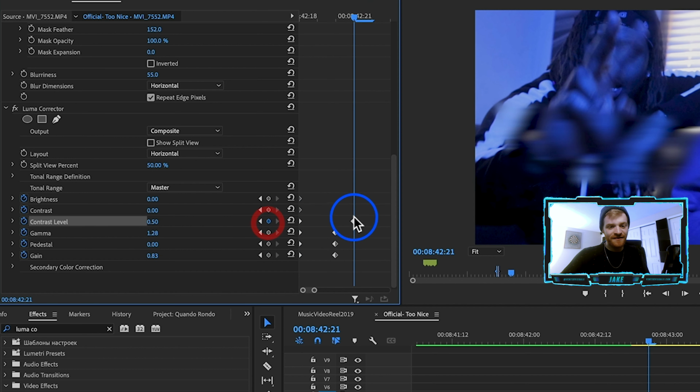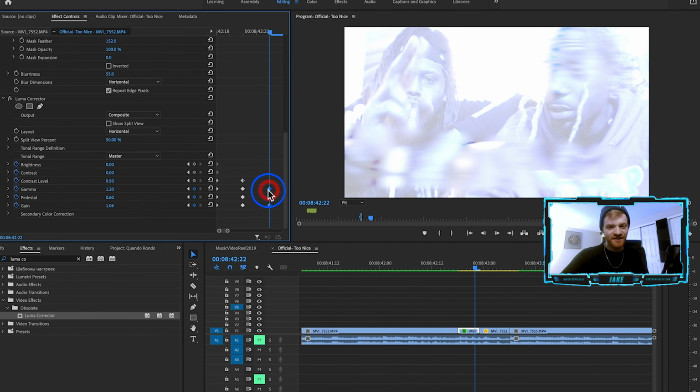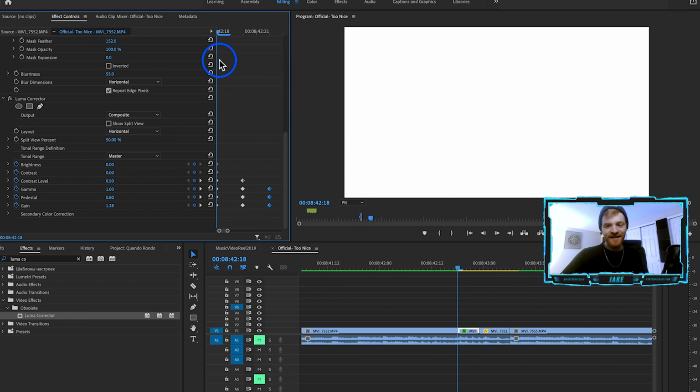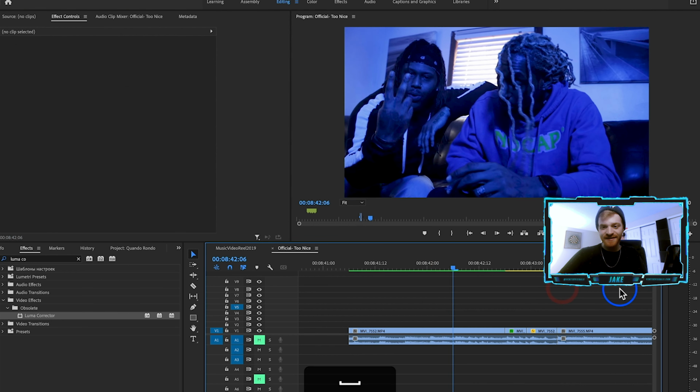So make sure you're making keyframes for all these settings that you're planning on changing. Let's increase the gamma here at the end again, change the pedestal, change the gain. I really like this gain knob. Take that gamma down a little bit, take that pedestal down a little bit here at the end, not a whole lot. I'm gonna move those keyframes here close to the end. And now when I scroll over, we get that flashing effect. When I play that back in full motion, we're gonna get this effect.